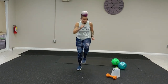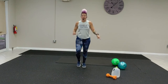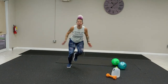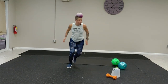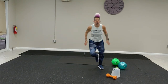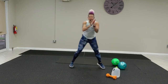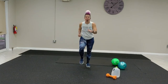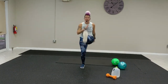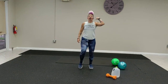March it out. Take it right. All right. Second one. And listen, we're going to go side to side. Hop right. Hop left. Now, how high? Up to you. You want to keep it low? Step touch. It is again up to you on how much you want to add or subtract. March it out. Four, three, ready? Kick it to the center. Right, left. Straight powered leg. Four, three, two. Take it right back.